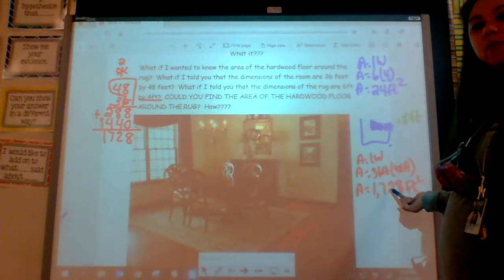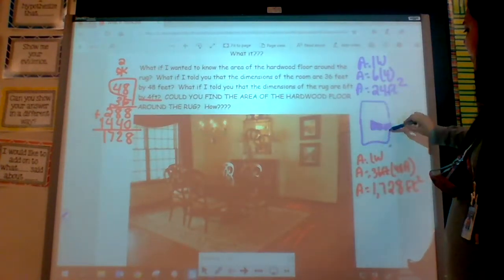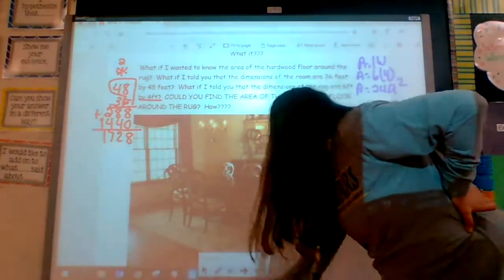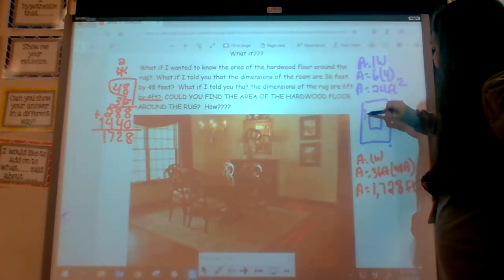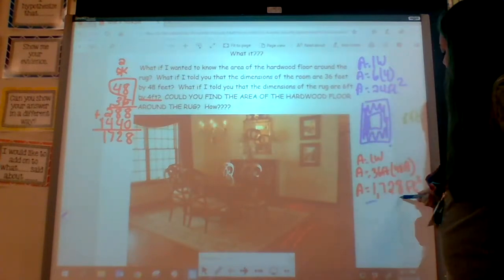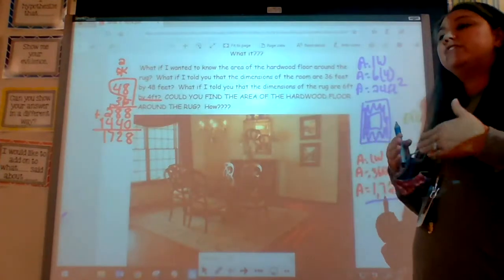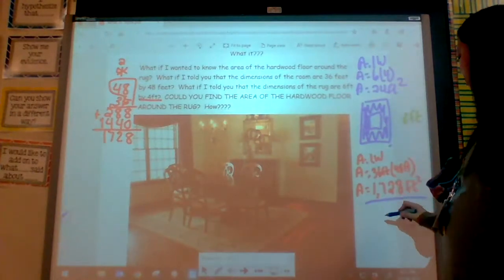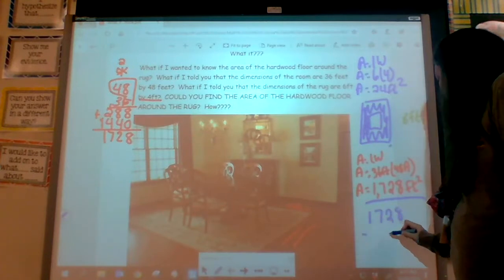Well, we said this number was going to go down because we know that the space around, and you know, I'm sorry for my artwork here. We know the space around is a lot less than the entire space inside. So this number is going to go down. So what makes the number go down is either subtraction or division. So what do you think we're going to be doing? You're right, we're going to subtract. Minus 24.